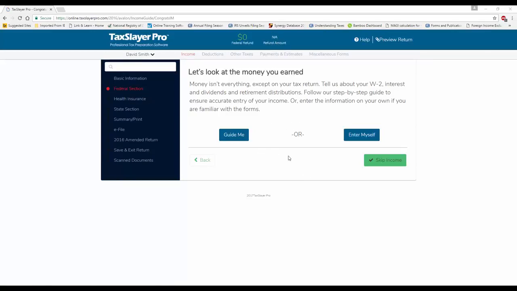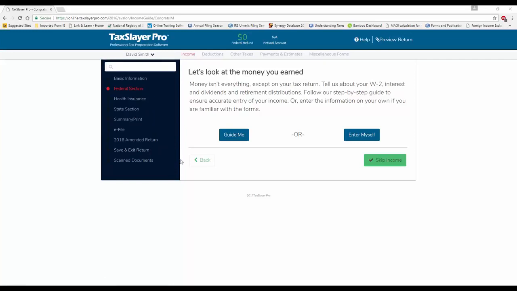Now we're going to cover this section in another little video, but I just wanted to make certain that we know how to start a return, we know how to enter the filing status, and if we needed to use the filing status wizard. We then entered our taxpayer information from top to bottom. If we had left anything incomplete that was mandatory, the program would have flagged us and prevented us from moving forward until we had completed that information. Then we jumped to our dependent screen, entered the dependent's information, and then, as you can see, jumps us into our federal section. So that's how we create a tax return.